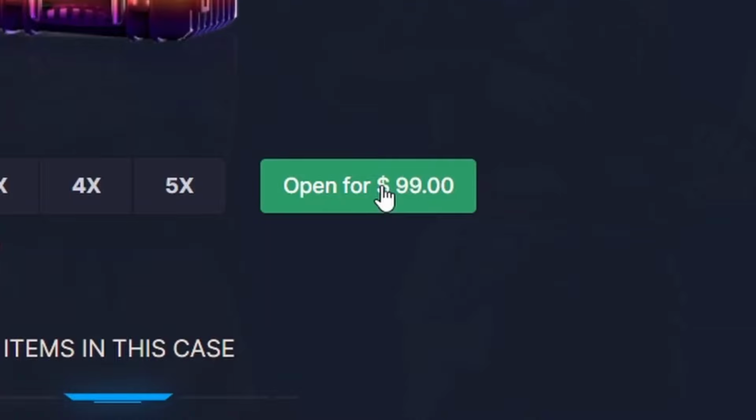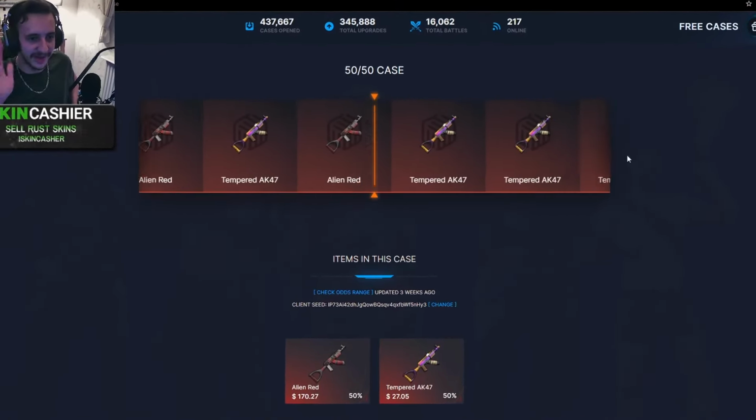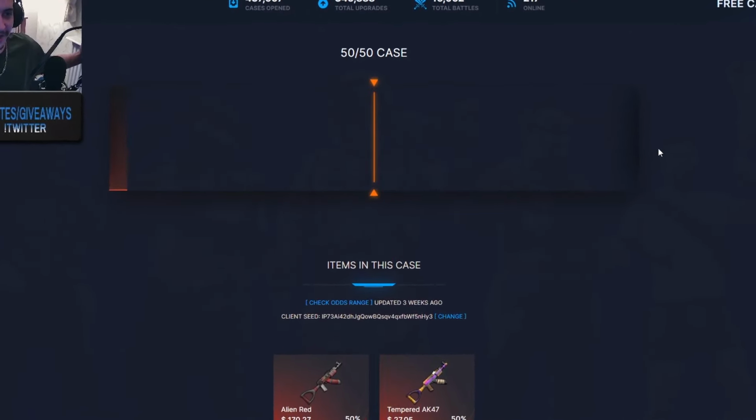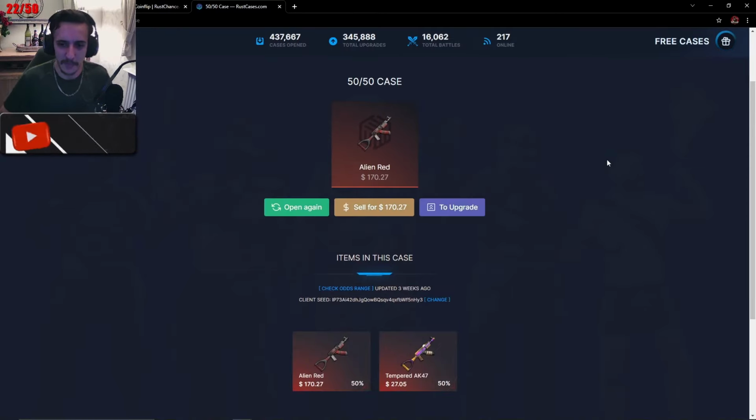Hit. Come on. Alien red. Not a tempered, an alien red. I can't see it. What the fuck? Yes! What the fuck? You can withdraw it right away, by the way.